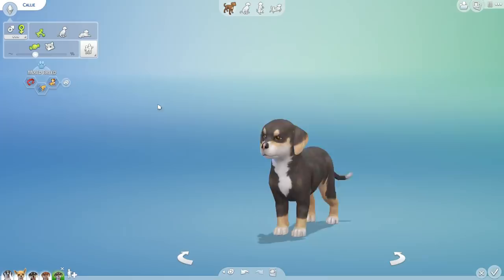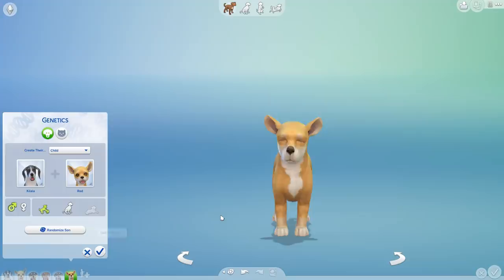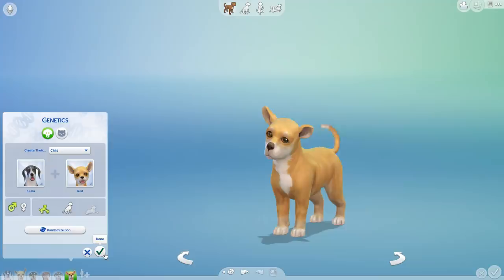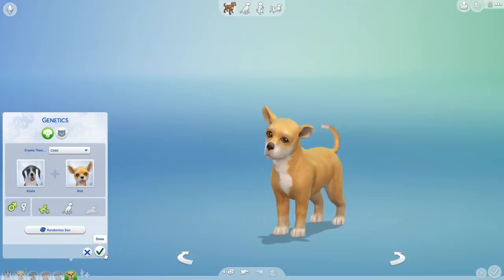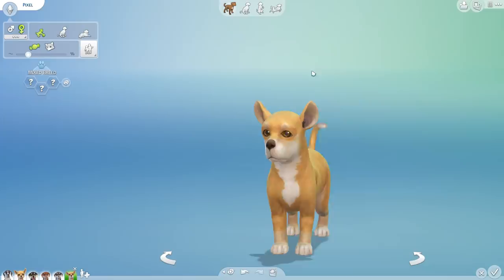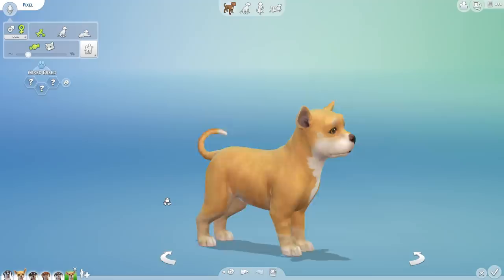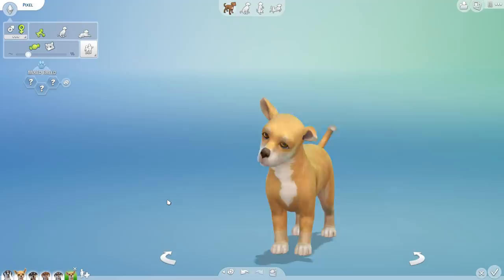I almost feel like that might be a nigh untrainable dog, but you guys are definitely welcome to try to train Callie. As always, I'll try to share and save these pups on the gallery under my Sims 4 gallery name blissey underscore leaves, where you can possibly take them home. Let's pull up the next one — the next little great wawa who may grow up to be not so little. This is going to be Pixel, after Pixel the cheetah. Welcome, Pixel! Look at that face — I think this one's going to grow up into more of a dane.